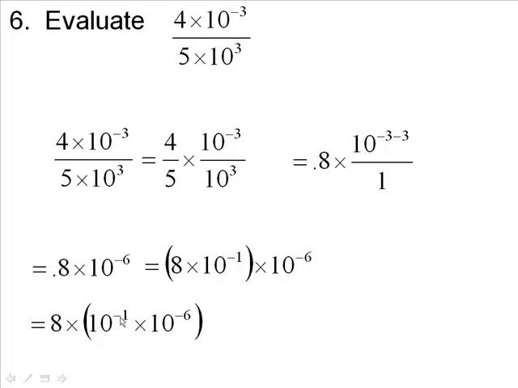So I can say negative 1 and negative 6 makes what? Negative 7. Final answer, 8 times 10 to the minus 7. We've got a number between 1 and 10 right here, which is what I need. That's why I couldn't leave it as 0.8. 8 times 10 to the minus 7.